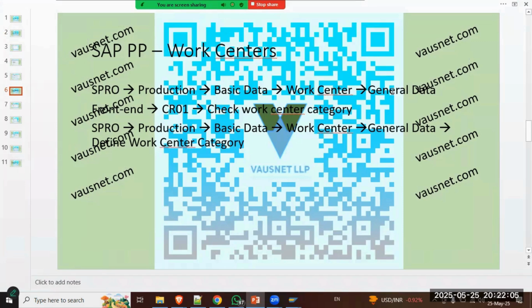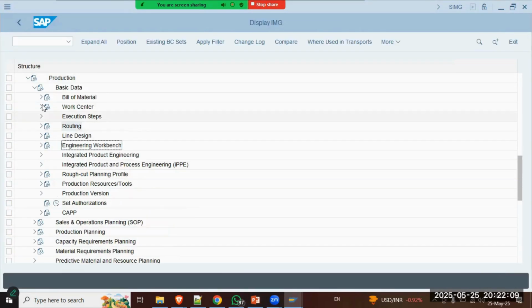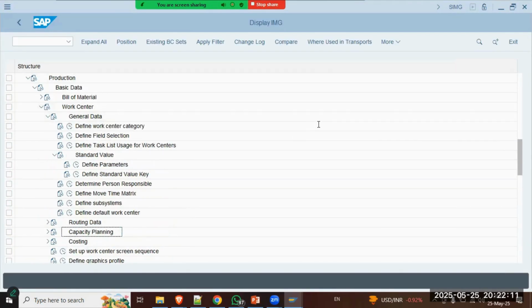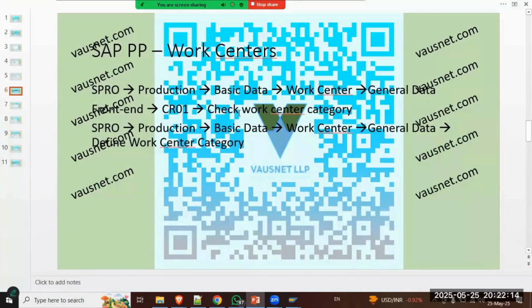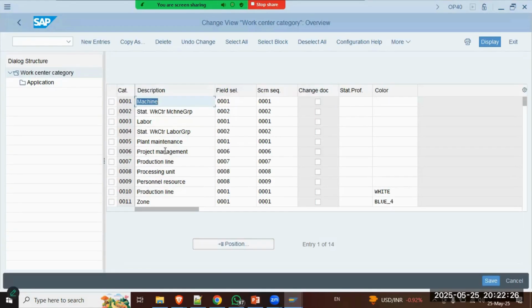Production, basic data, work center, general data. General data, front end, check work center category. Work center categories are processing unit, personnel resource, zones, production line, for example.